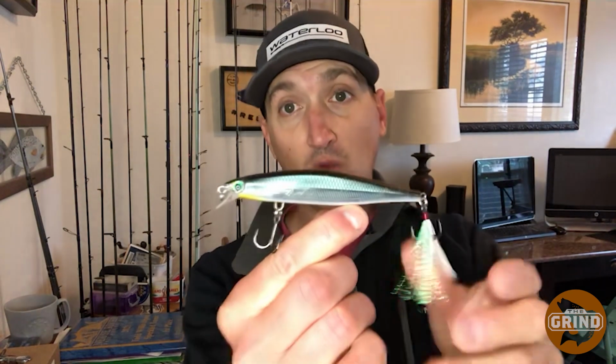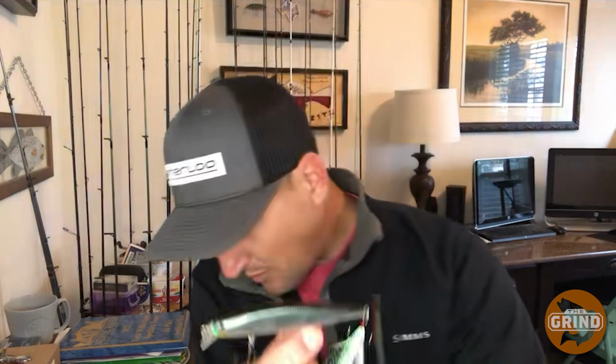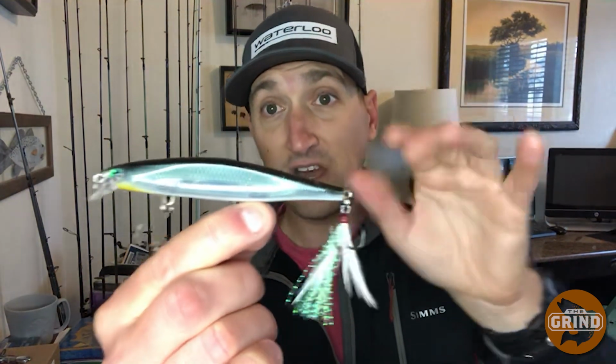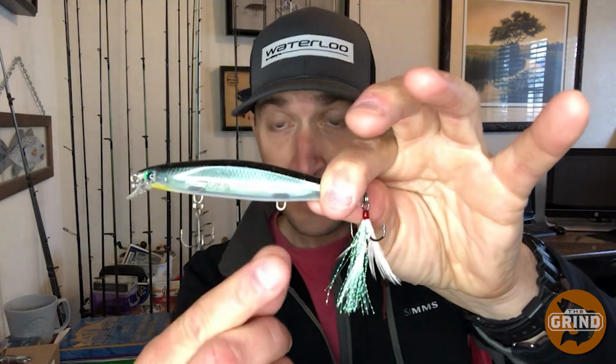So this here's a Shadow Rap, easily one of my favorite jerk baits, certainly in the top 3. Shadow Rap Shad is probably my number 1. It's an easy modification. The packaging of these baits actually says slow sinking. But what I've done, and this is the importance of having a dress treble on the back side, is I've completely removed the middle split ring and hook.